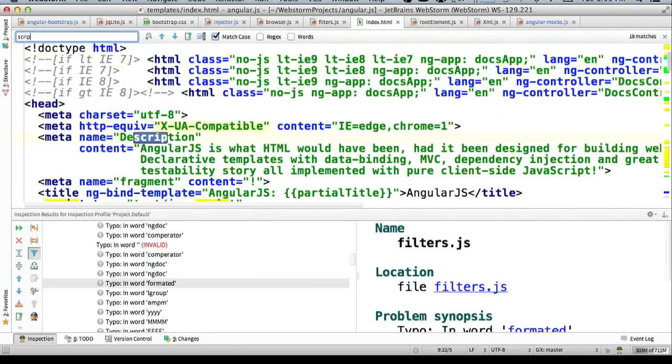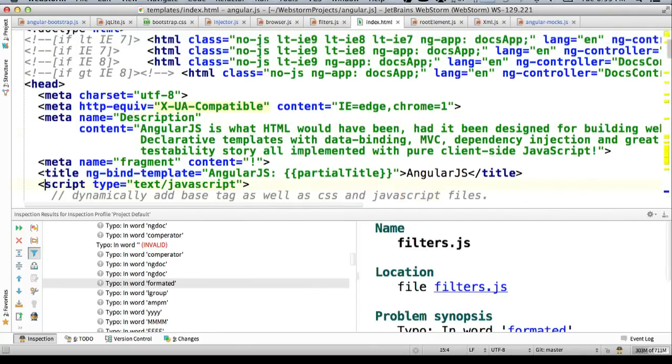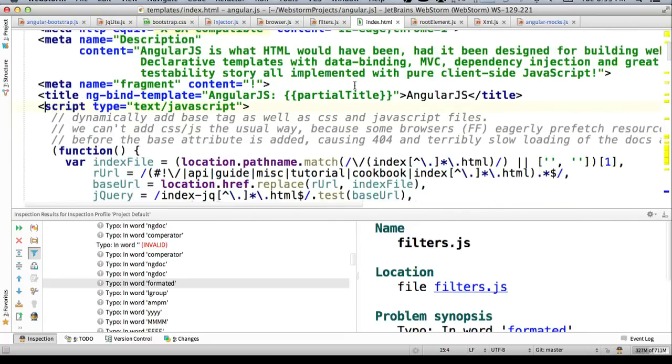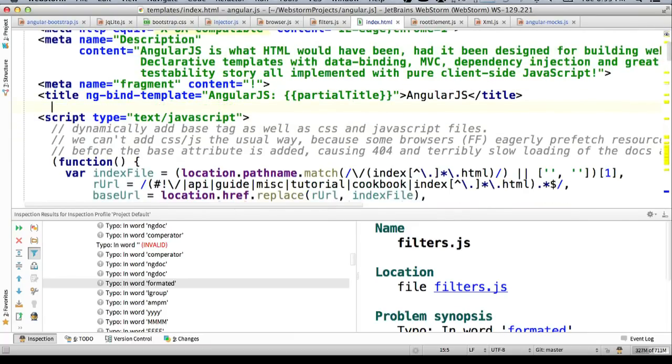So we'll find script. If you don't know Emmet or Zen coding, I highly recommend you pick it up, because you can just type things like script, :source, hit tab, and it'll expand it all out. So check out emmet.io. This is available in WebStorm, but it's also available in many other editors.